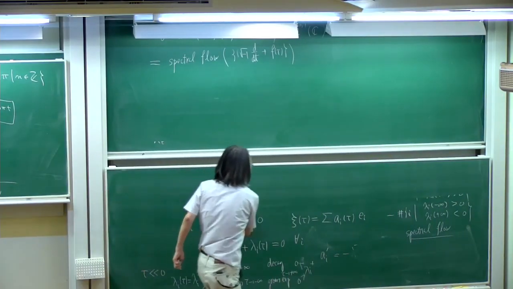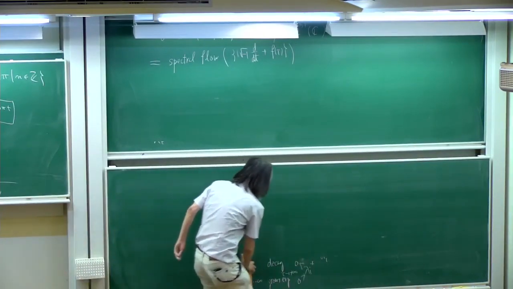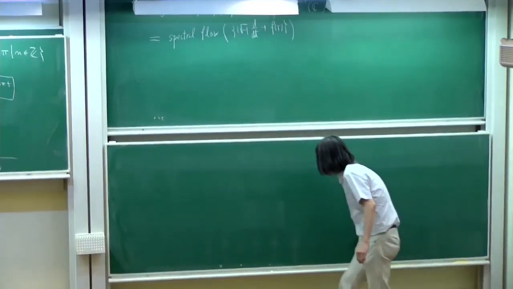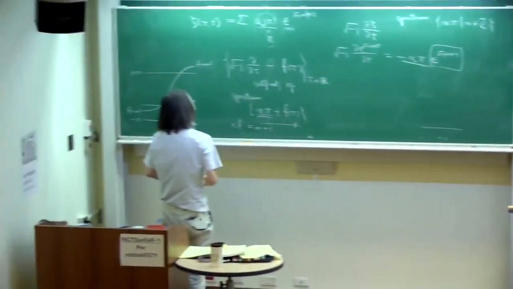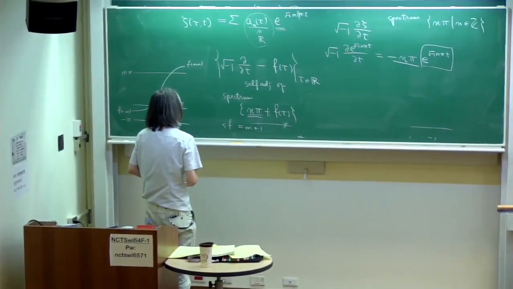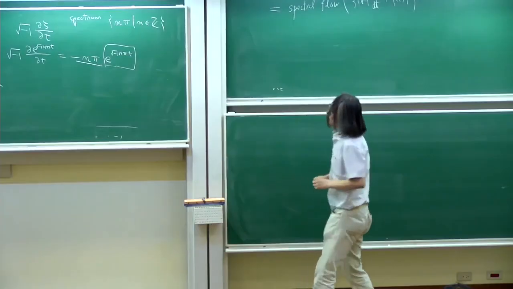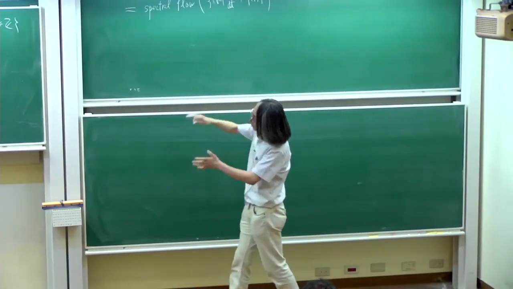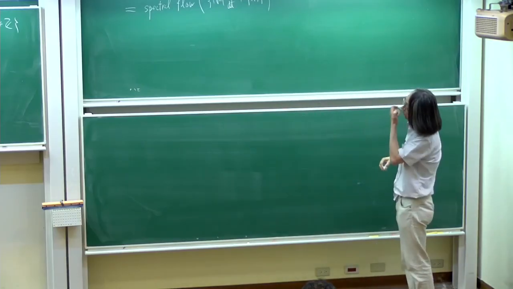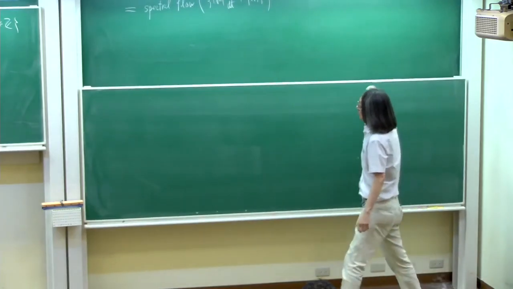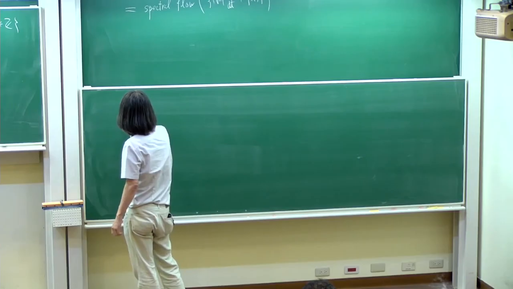I did some computation, but not really so fast. Maybe I made some mistake in my computation. But anyway, this is the analytic index story. The analytic index is just the dimension of the kernel minus the dimension of the cokernel, and that can be written in spectral flow terms. Up to now it is the analytic index, and we also have a topological index.